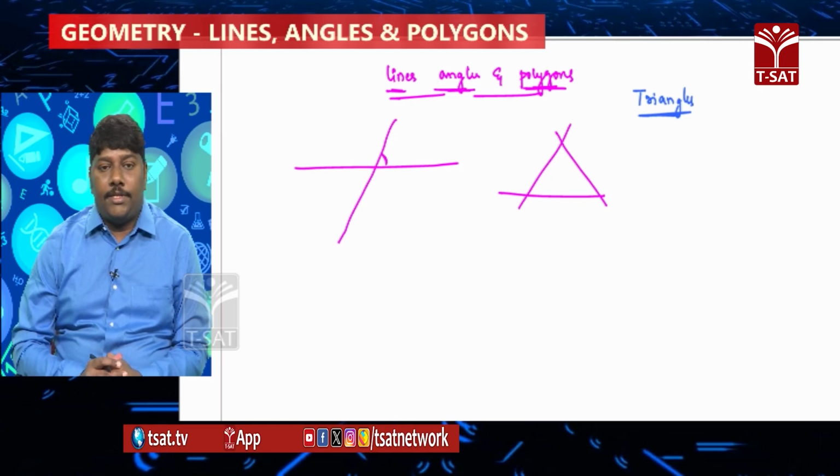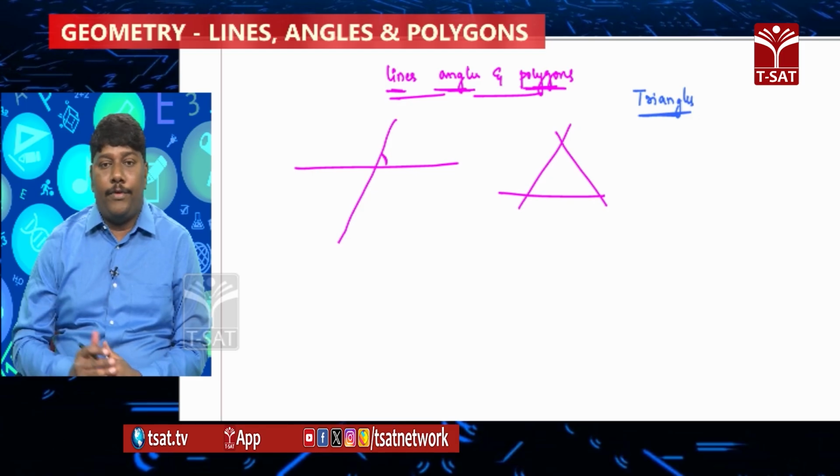All these things will be represented on a coordinate plane, on an xy plane. First we'll start with the location of points, then we'll find the slope of a line, then what happens when two lines intersect, where exactly they intersect, how much angle they make with the x-axis, how we locate it, how we find the image of those lines. All those things we'll discuss in coordinate geometry.